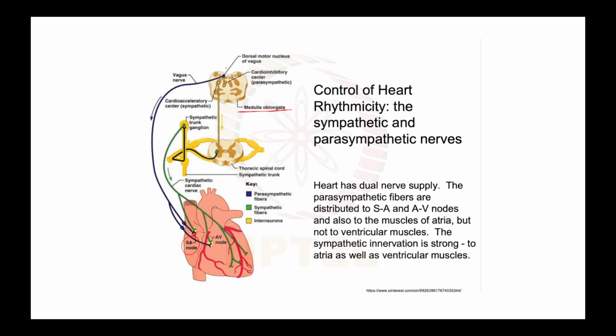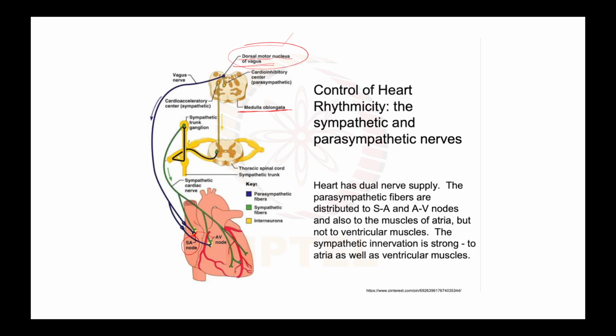In this medulla oblongata, you have a center of the nucleus. The entire group of nerves that are coming out, we call it a nucleus, the portion where all the nerves are coming out. That is present on the dorsal side, and it is a motor kind of nerve. Its name is the vagus nerve. So it is the dorsal motor nucleus of the vagus. This is very important. It is the dorsal motor nucleus of the vagus, from where the origin of the vagus nerve happens.